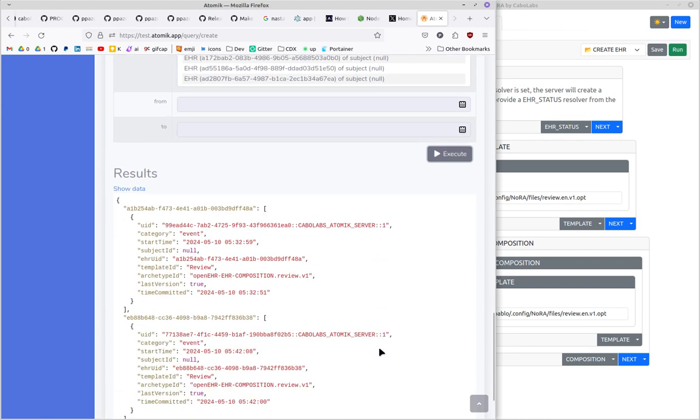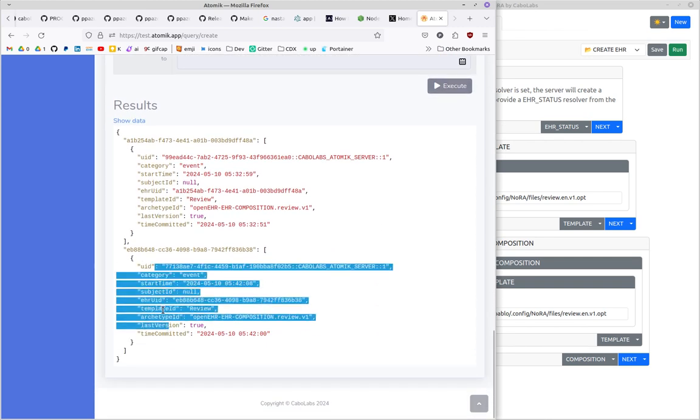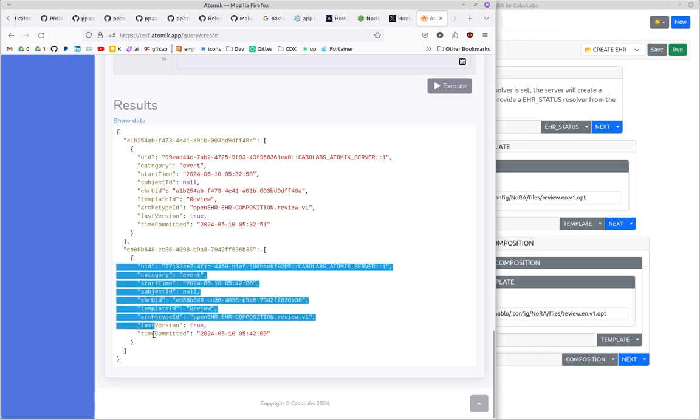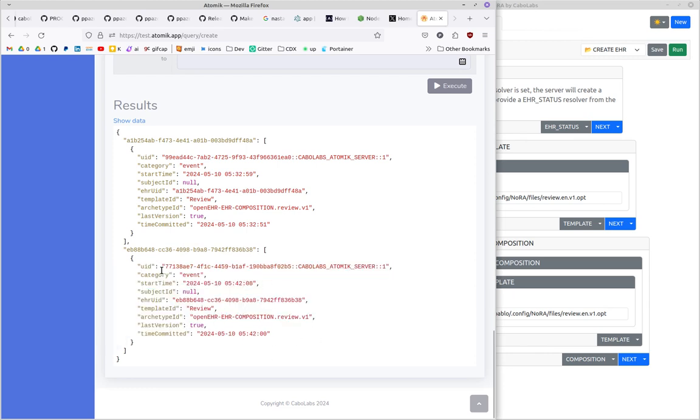and here we got data back, and we have a couple of compositions inside different EHRs. These are the EHRs. This is the format that Atomik returns the results for these kinds of queries. And you can see this information of the composition, this is not the composition, it doesn't have the contents, it just has some indexing data that allows you to identify exactly which composition it is. This is the one that I just uploaded, because looking at the time, it's just the time that I ran this workflow. This might be from a previous test.